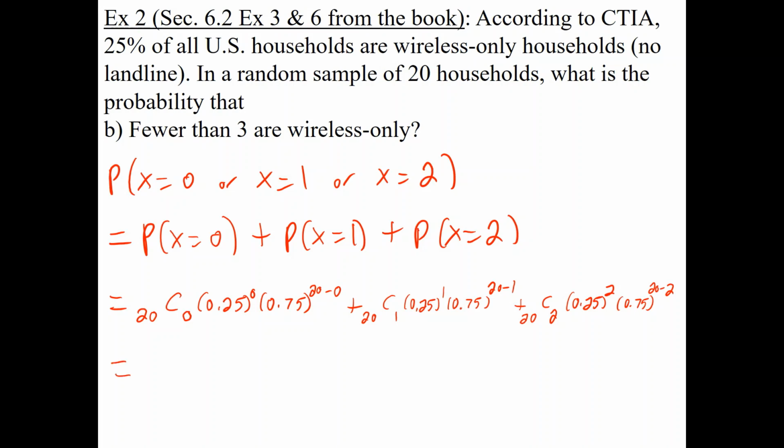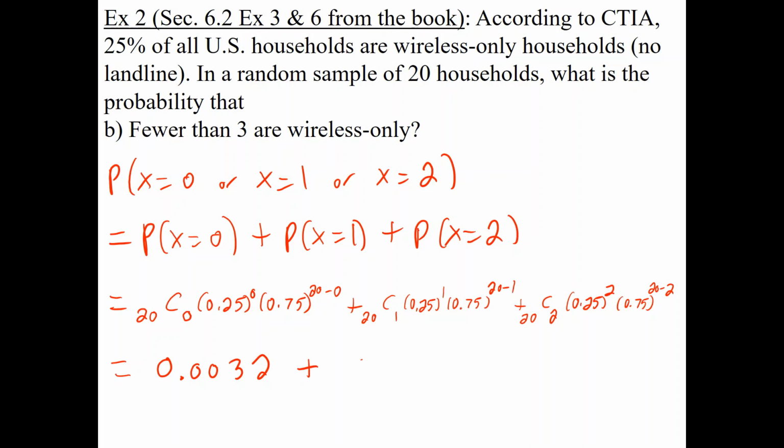Okay, so you put all that in the calculator. For the first term, we get 0.0032. I'm just going to write all these numbers to 4 decimal places, so I'm going to be doing some rounding. Again, I don't really advise that you do that. I advise you put it in the calculator all at once and then write the final answer, so you only round once. But sometimes students have trouble typing this in the calculator, so I'm going to go ahead and write every individual answer.